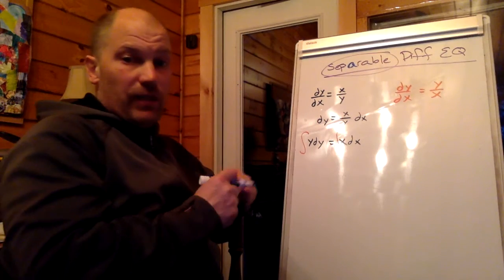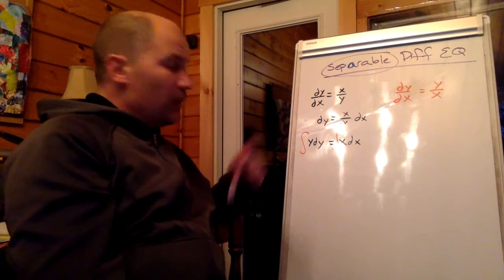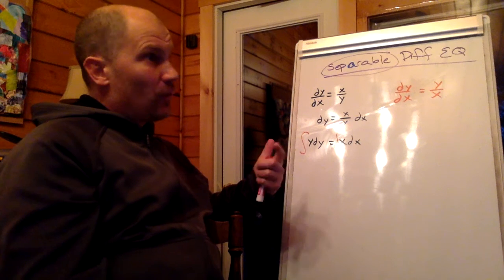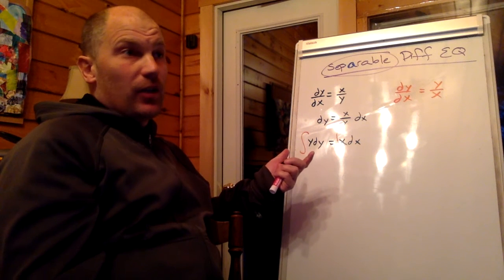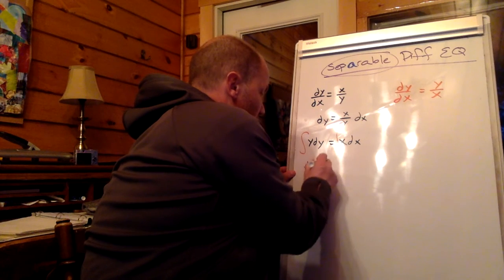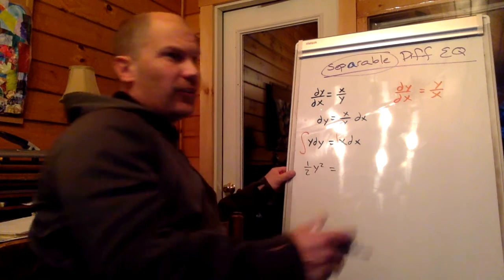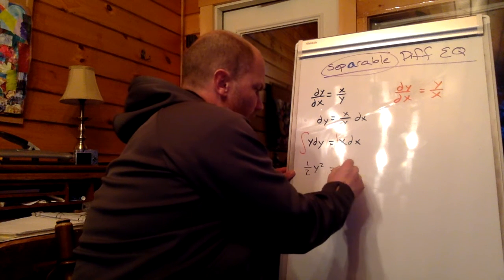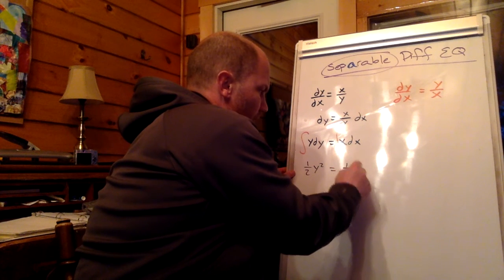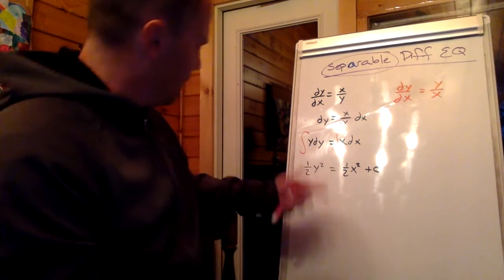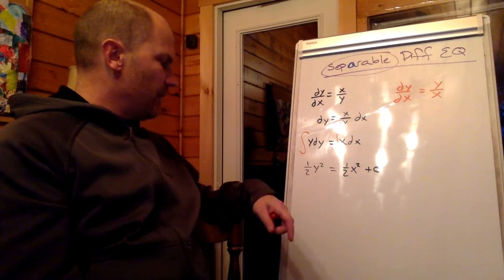So I'm going to integrate both sides of this. The integral of y. Do we remember what that is? Well, this is just y to the 1. This is one of the easy ones, right? So it's going to become 1/2 y squared. We need the plus c, but we'll just save that until later. And the integral of x is 1/2 x squared. And there's my plus c. So now I've got my plus c, 1/2 y squared, 1/2 x squared.